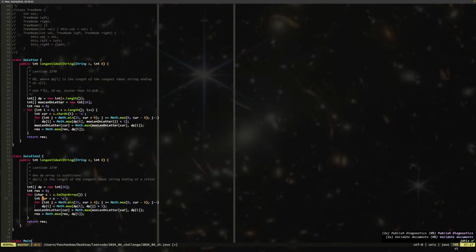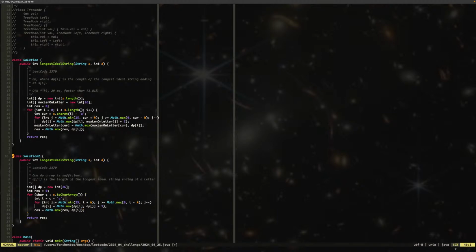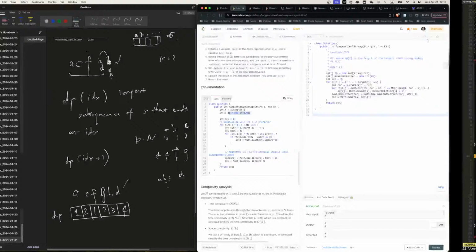C minus 'a', let's call this i. j is equal to, all right, all the current is going to be i. And DP[i] is the maximum of DP[i] and DP[j] plus 1. And then we don't need this. Booyah! Okay, that's much simpler.